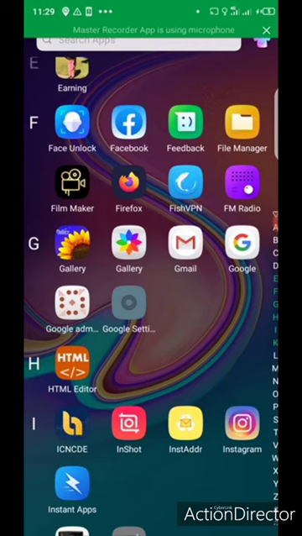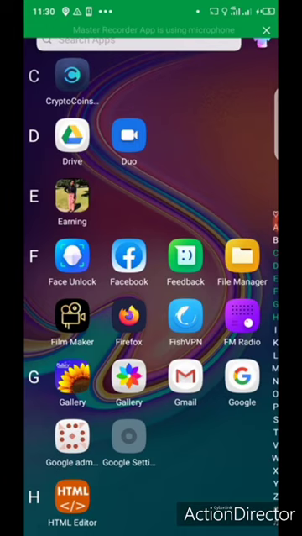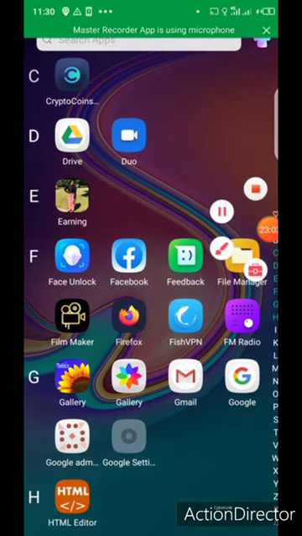For this tutorial, we're going to be using a Firefox browser. In case you don't have a Firefox browser, you can go to the Play Store and download one for yourself. So now I'm opening a Firefox browser because I'm actually using this. So I will open this right now. And in this Firefox browser, you need to download.